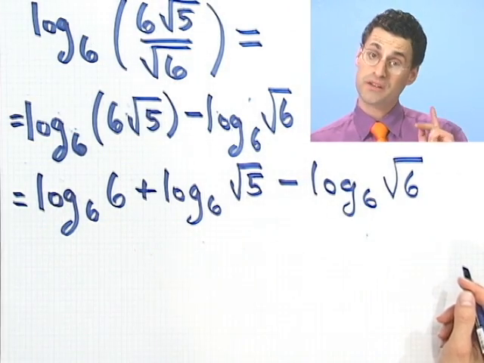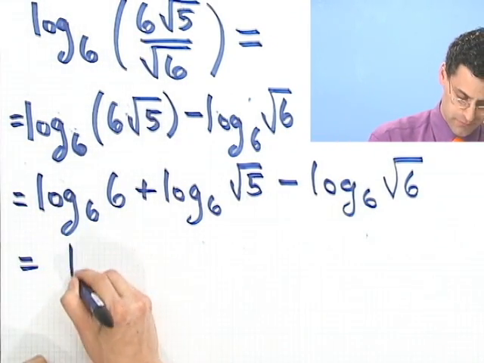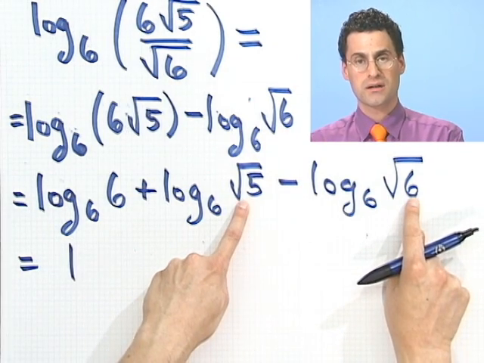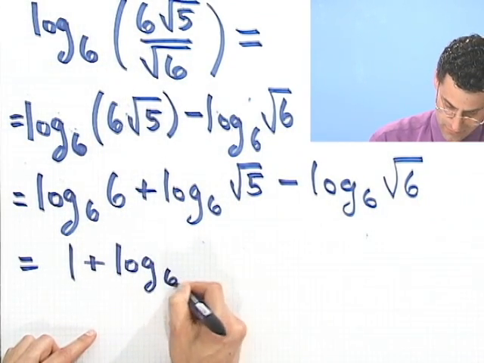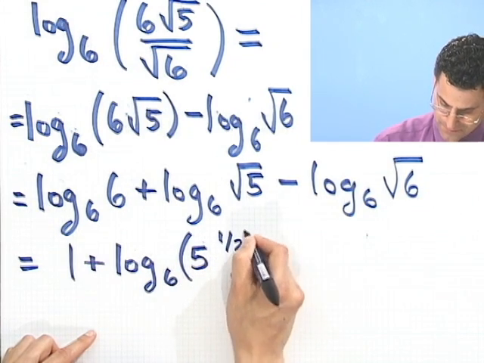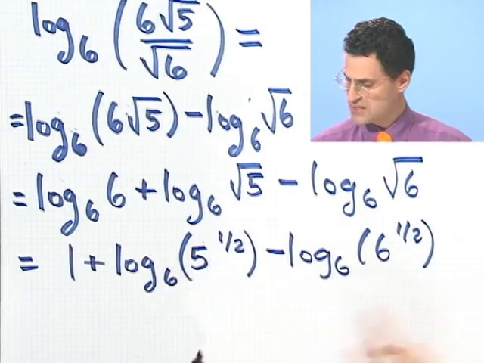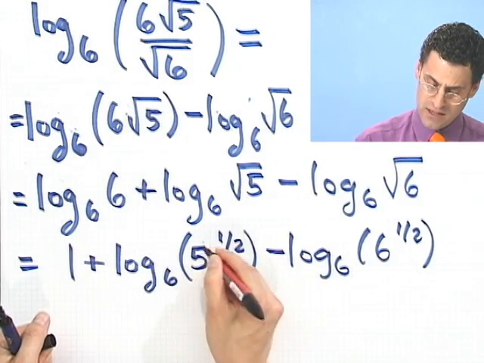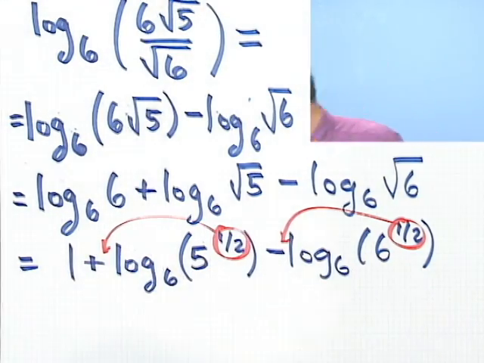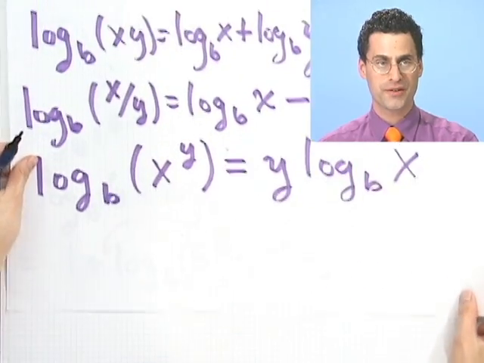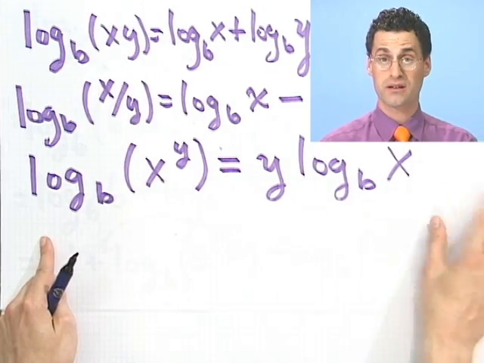Maybe that's as best as we can do. Turns out, actually, we can make this a little bit simpler. First of all, log base 6 of 6, that's just 1 again. And these square roots are actually 1 half exponents. So let me write that in. So this is 5 to the 1 half exponent minus log base 6 of 6 to the 1 half exponent. And the reason why that's useful is because now you can remember that property that if I have inside the log something to a power, that power can come out as a coefficient. That was that last property that we looked at.